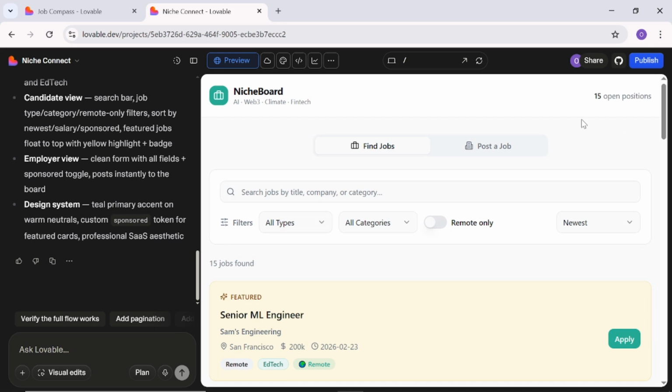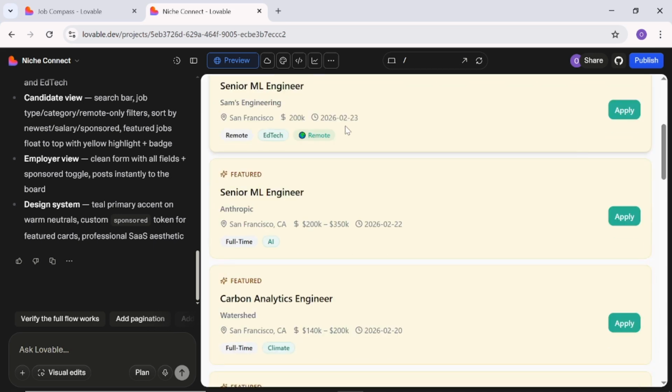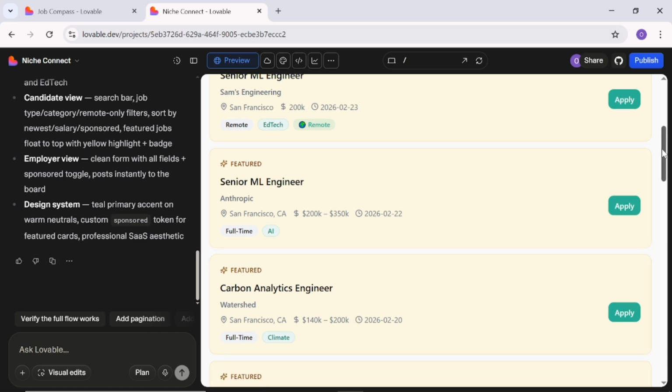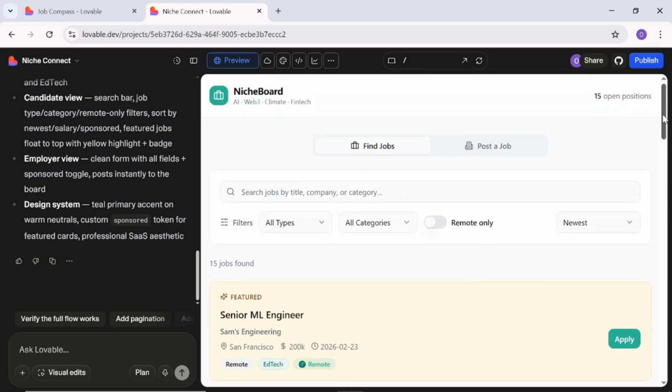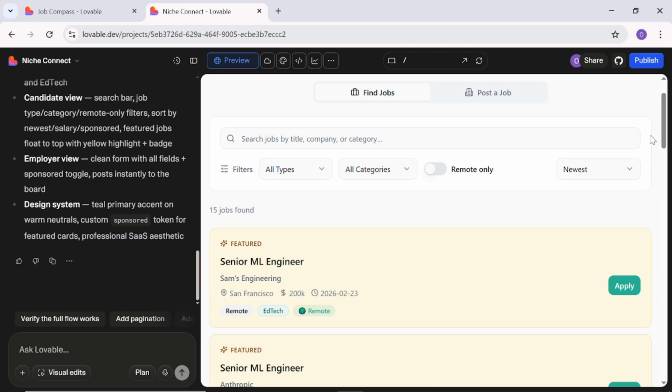We did not even write a single line of code. It is working perfectly. If we want to expand this, we can decide to make each individual job have its own page. So when the user clicks on it, it comes up and then displays the whole details on the screen. If I click on apply now, that doesn't work either. Let's decide to make the apply button functional. I'll just quickly put that in Lovable. Make the apply button functional.